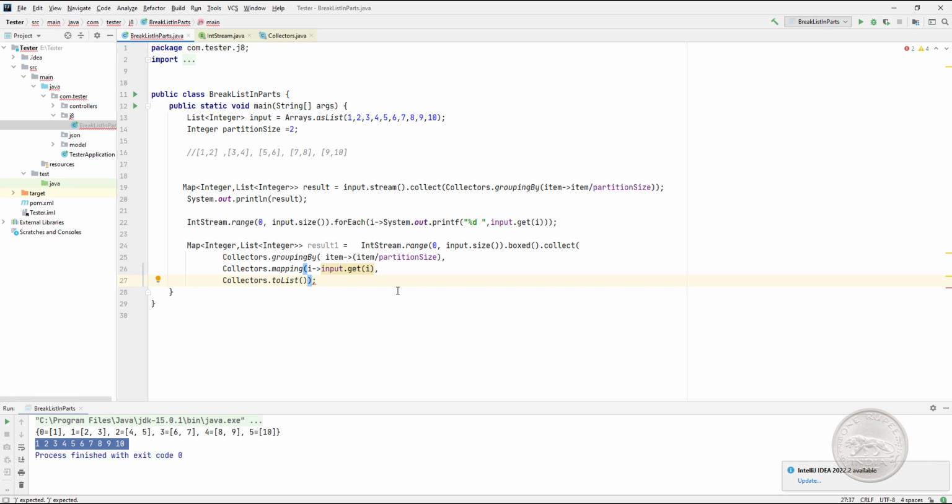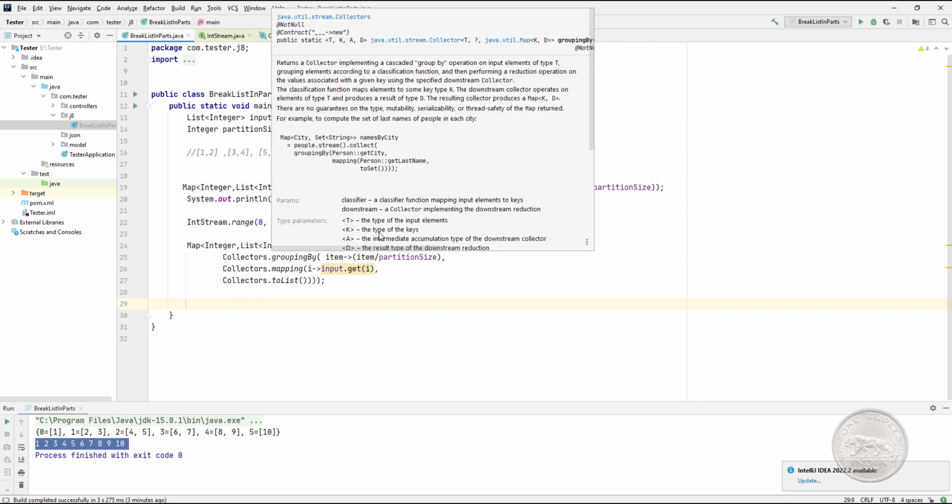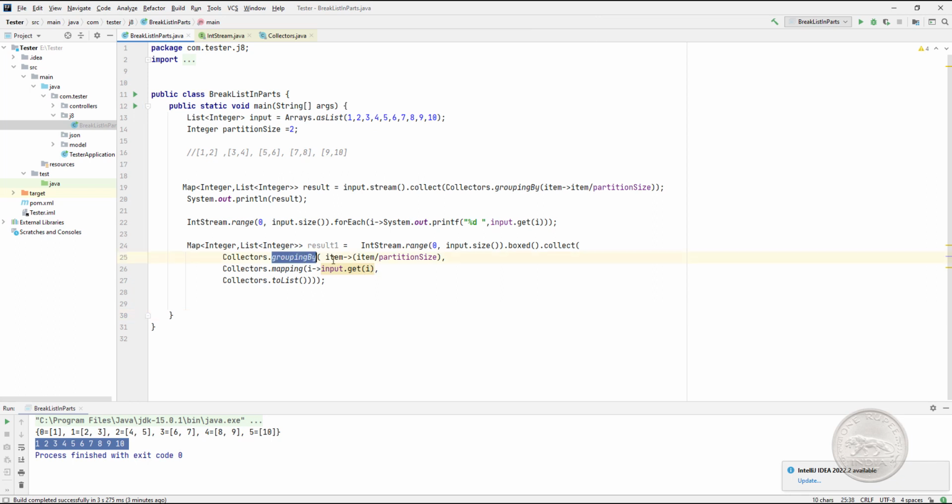And we are missing a couple of brackets. So now we have our groupingBy function, same as this one, and we have mapped the input so that we can get access to all our elements inside the input, and we are simply collecting it in a list.